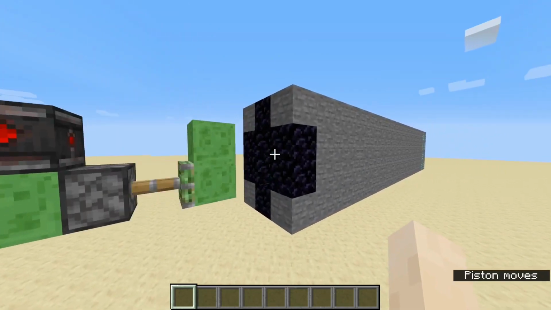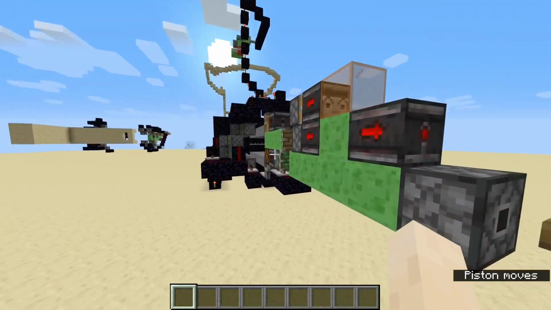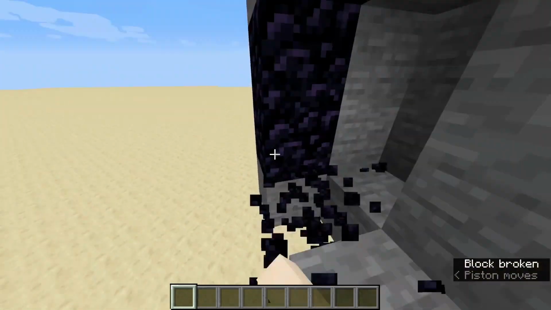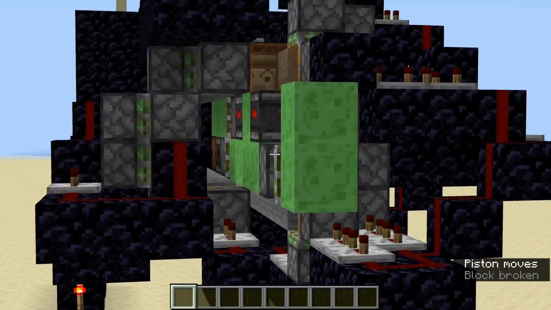It will try to pick up the obsidian but won't be able, so it'll go home with nothing, no stone, nothing. It will not break the machine, it's just going to mean that your machine won't be mining. So you have to manually get rid of all of that obsidian, and once it's done, it will continue working normally.